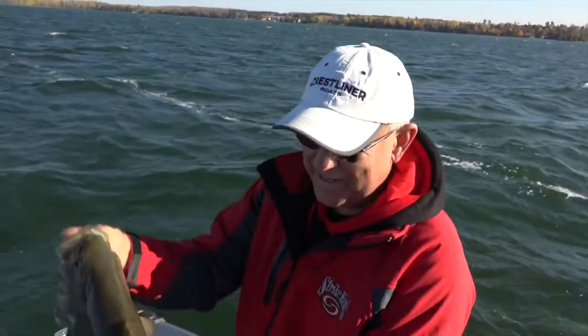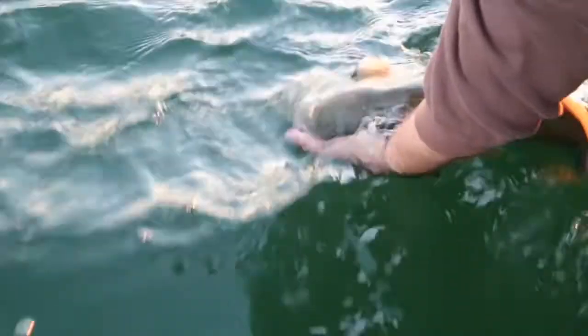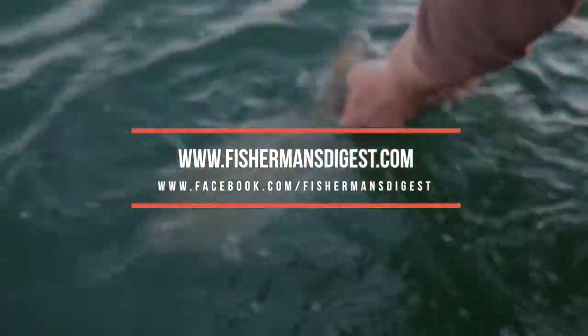The coffee tubes from Strike King have been a go-to bait for me for years. The Big Ugly — which is a green pumpkin with gold fleck — or the green pumpkin with purple fleck are two of the best baits I've found on Mullet Lake. So put Mullet Lake on your fall bucket list. It has possibly the best smallmouth bass fishing anywhere in the state of Michigan. Thanks for joining us — this is John Bergsma with a Mullet Lake smallmouth bass lake preview for September, October, and November.